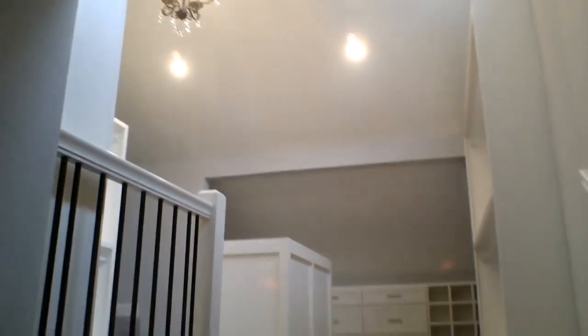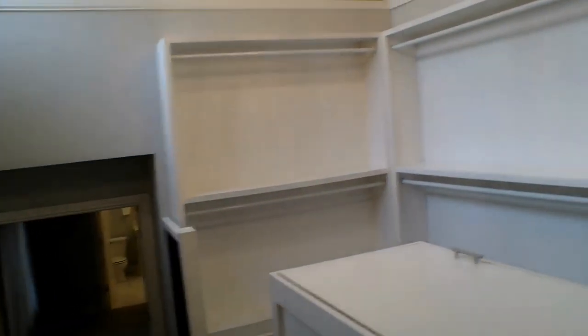That's it for this hall, so we'll head back down the stairs and hallway to the master suite. The master suite is of course different from all the others as it has the largest closet space in this home. You go all the way up the stairs and past the double doors into this closet — you could fit quite a bit in here. Going up to the side for a higher view of what this closet looks like.